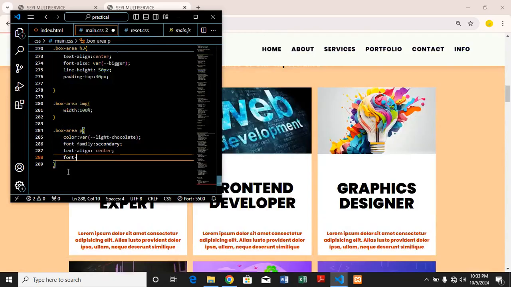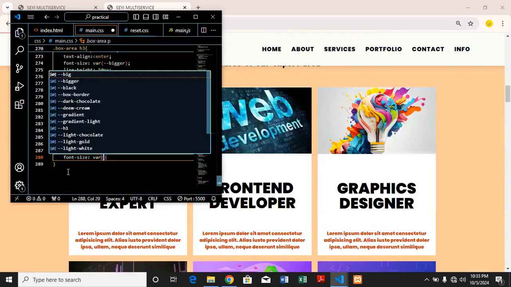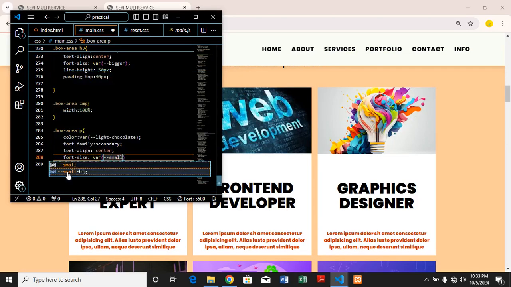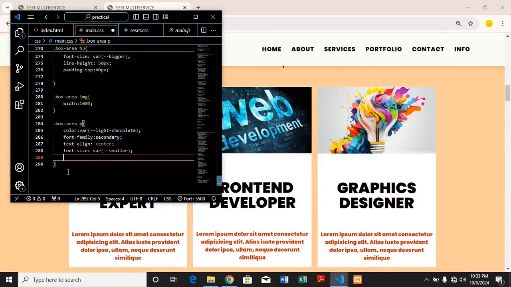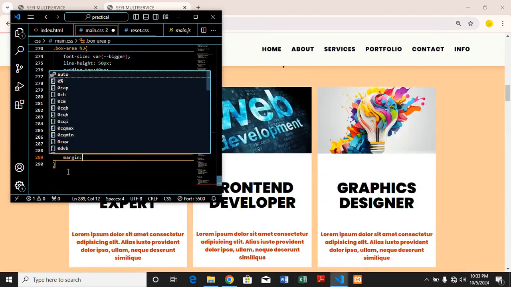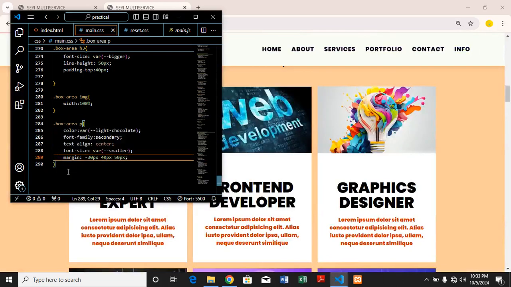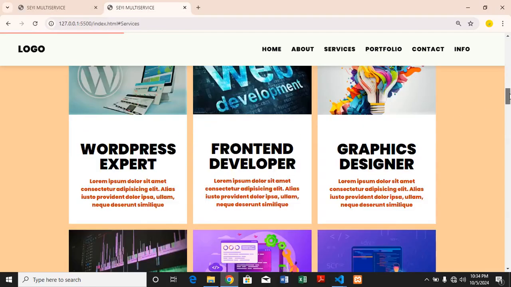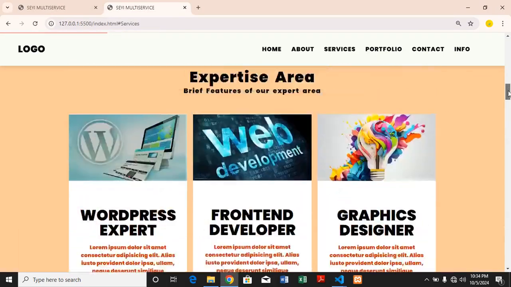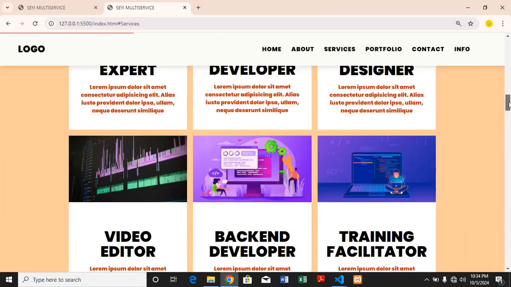Font size, let's make it smaller. The margin is going to be minus 30 pixels because the margin from top to bottom is too big, 40 pixels left and right, and 50 pixels bottom. I think with this we have achieved what we want to achieve.